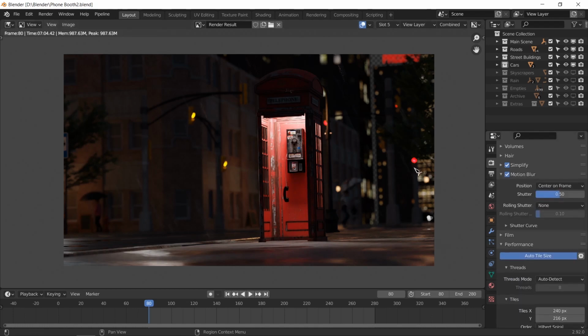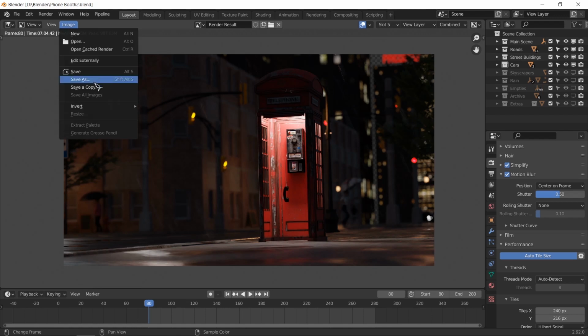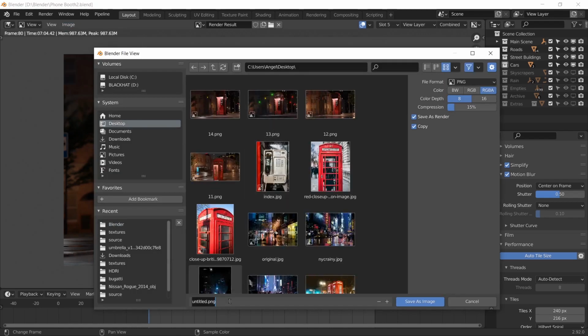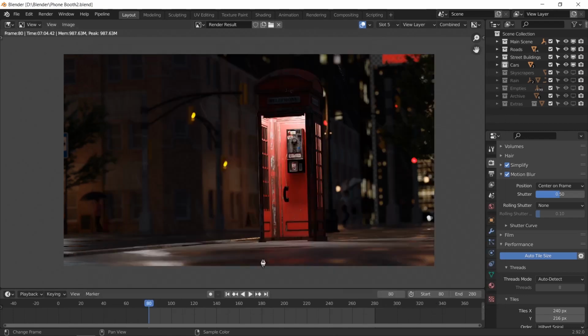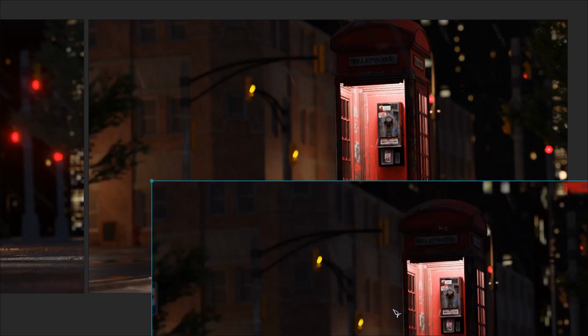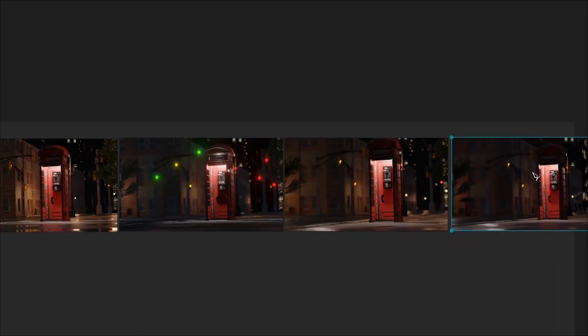So that's how I was able to render this. It does take the same amount of time, but we also added a lot of stuff. So let me go ahead and save this as our next, what was it, 14, 15, and add it back to my, what do you call it, this, so that we have a nice comparison.